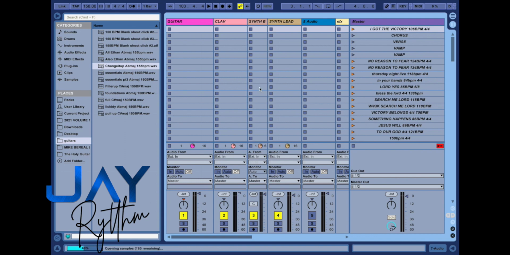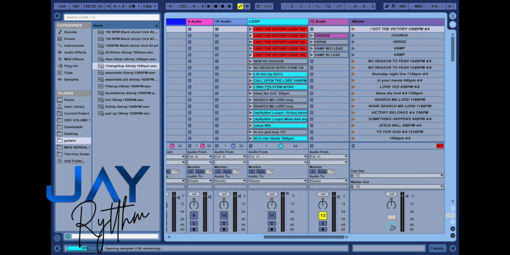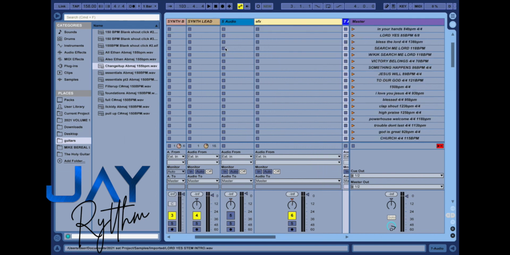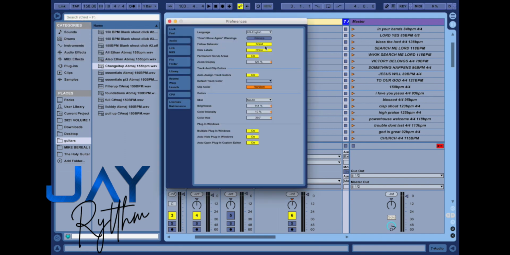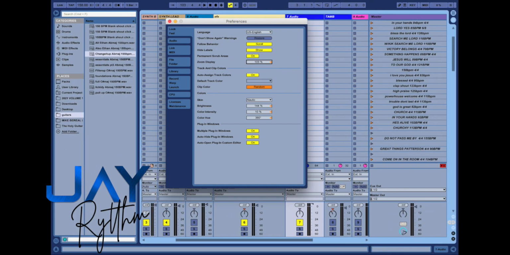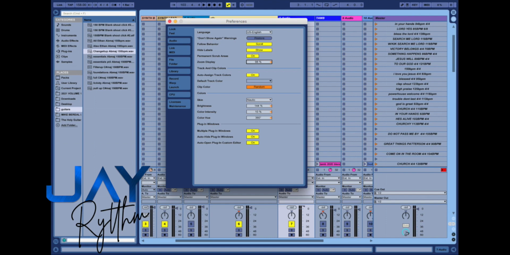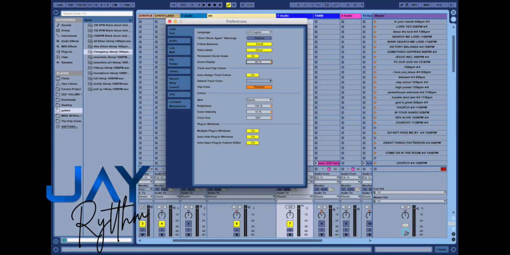So my typical Sunday set pretty much looks like this. Let me change the preferences so you guys can see a little better.